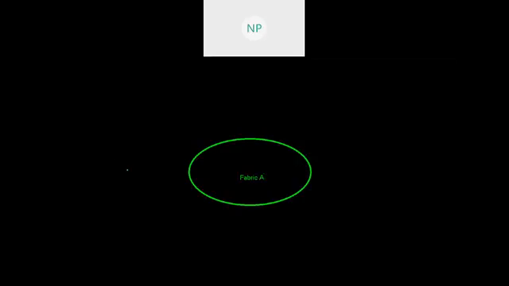I have a server which is connected to one of the ports in any of the switches in my fabric. The HBA port on the server end, we'll call it N port.